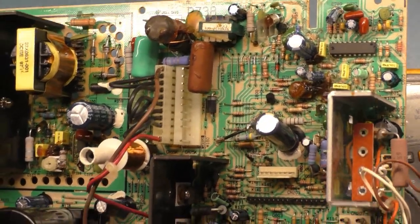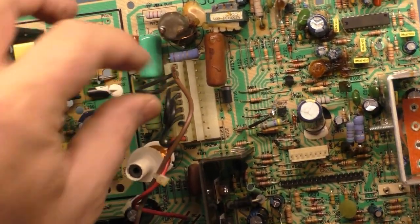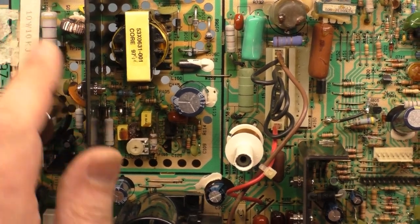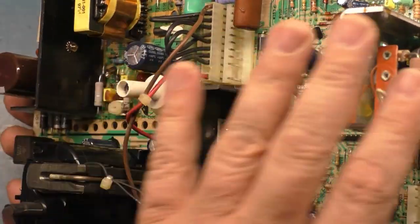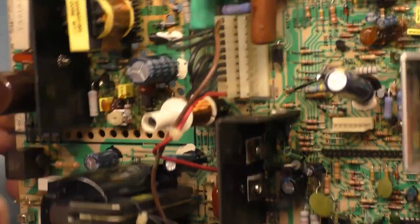So the only reason the HOT probably got taken out is because of our bad connection on our header pins and our bad R104, our missing resistor here, possibly the bad video selector header pins probably took out the HOT. So all we should have to do now is do our cap kit, do the rest of our full reflow, replace the HOT, and it very well might just power right up.